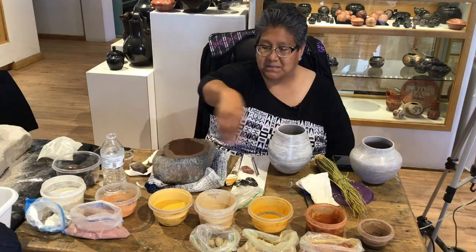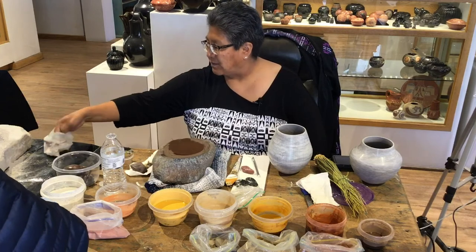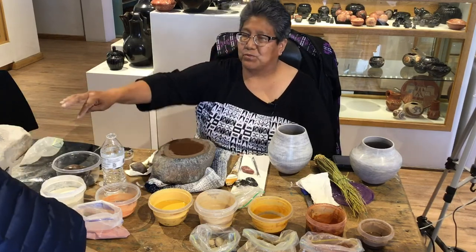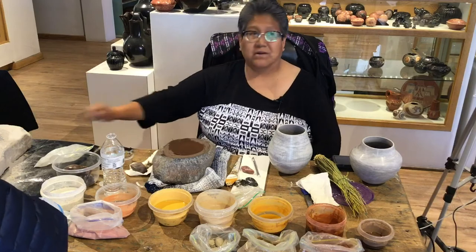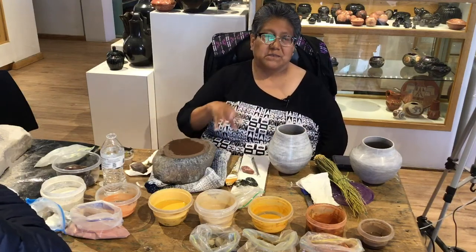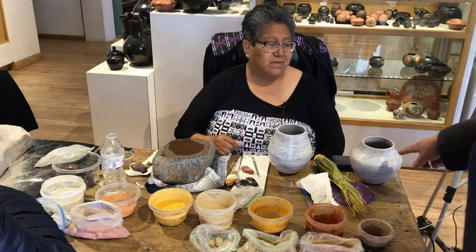These are all my paints. They're all natural pigment paints from our pueblo. And this is the clay that we use. It comes in bigger chunks than this. We put it in a pan, and he puts water in there, and it falls to small pieces. Then my husband grinds the clay, sifts it with the sifter, and then starts mixing the clay so we can both make pots. He makes his own pots, I make my pots. And that's the clay for the actual coiling?